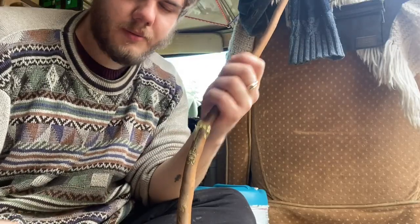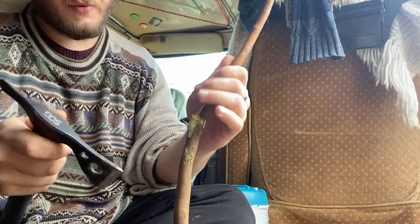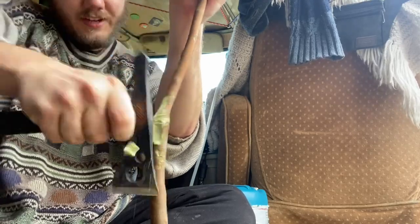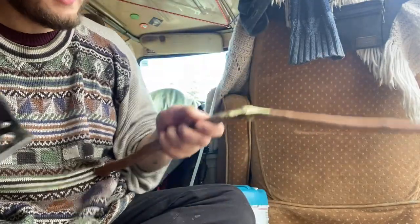I feel like a Swiss Army knife was the only camping gadget I always had growing up, even though I never went camping. Now that I camp all the time, I never have a Swiss Army knife. What happened to them all?